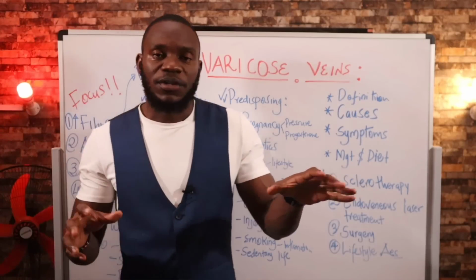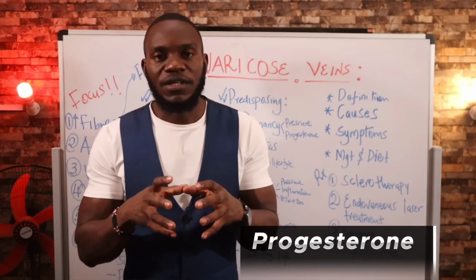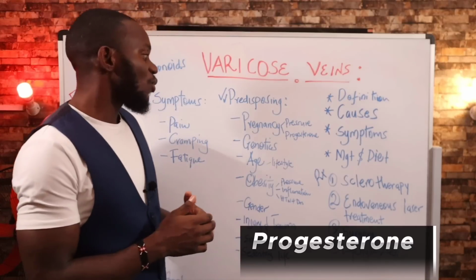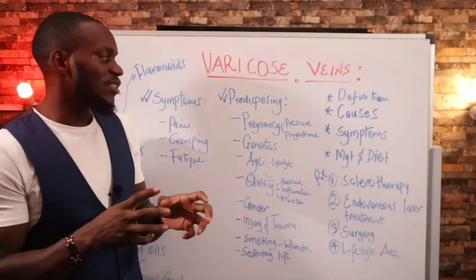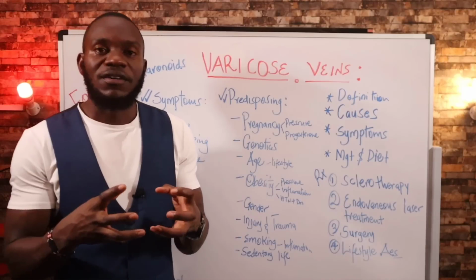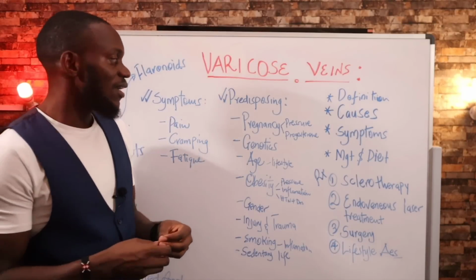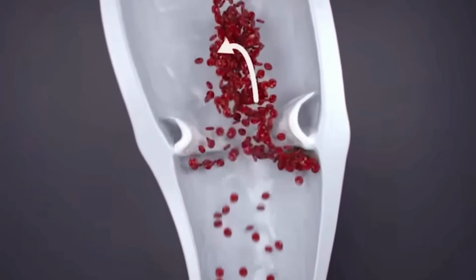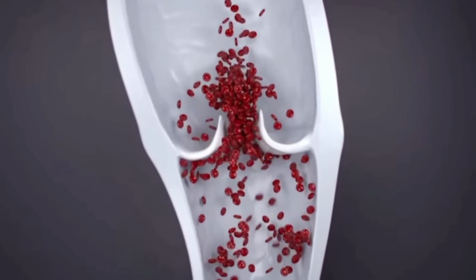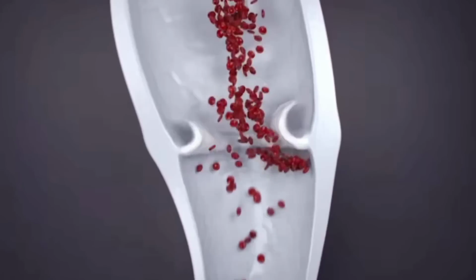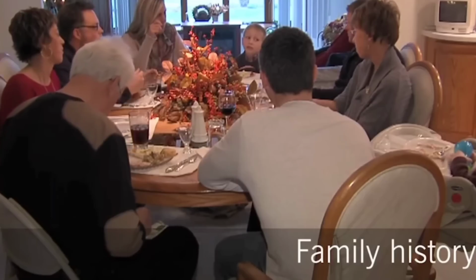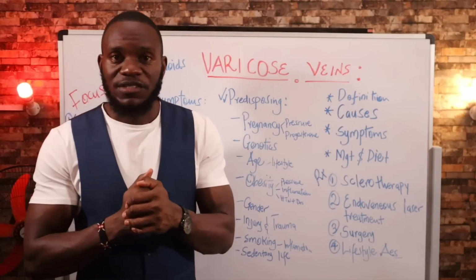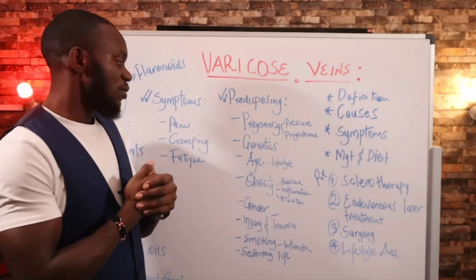Again, we have a hormone in pregnancy called progesterone, basically the hormone that helps you maintain the pregnancy. This hormone can also cause relaxation of blood vessel walls. This makes it hard for these blood vessels to stretch and contract, and therefore it will start destroying the blood vessel and also those valves. So it causes blood pooling. Then you have genetics. There are people who are just born with weak valves and issues with veins. That can be a predisposing factor.